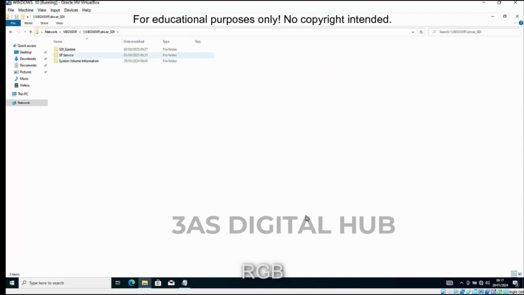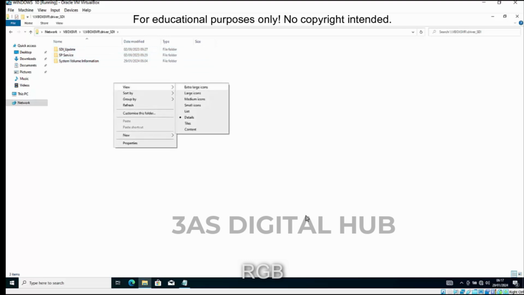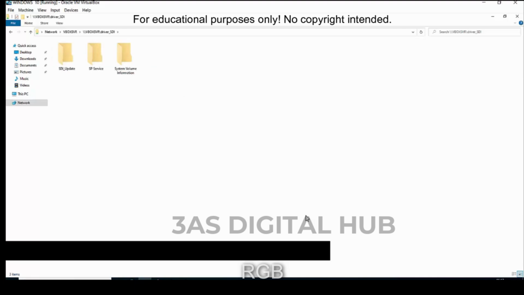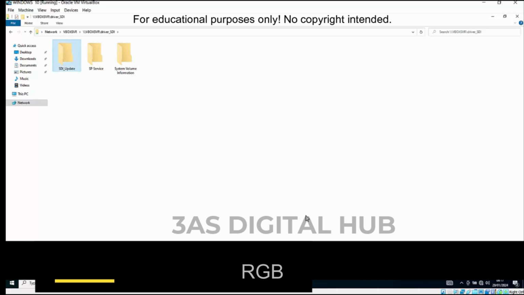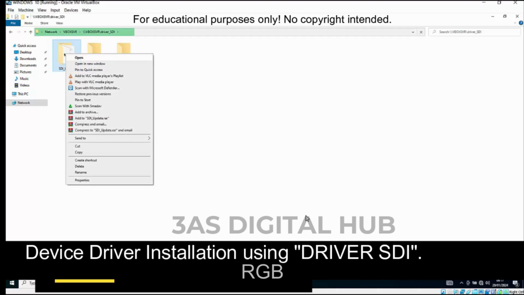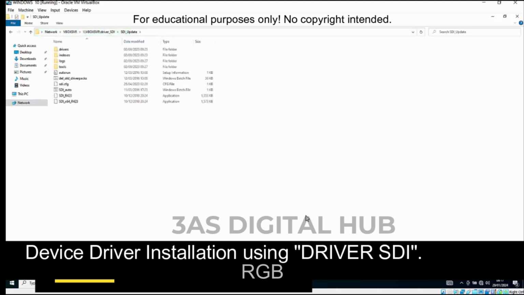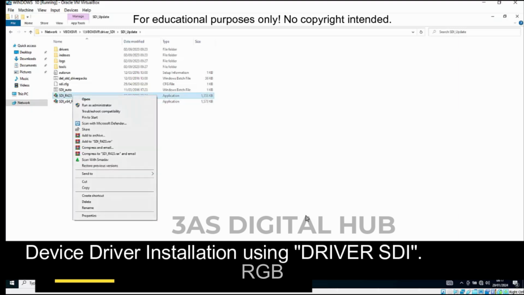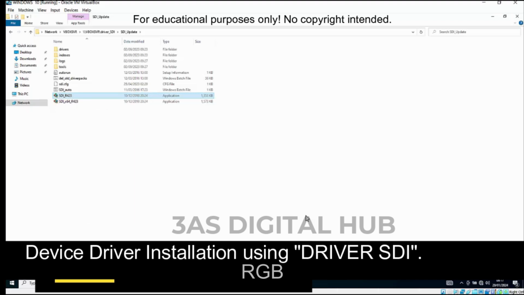Then we have for driver SDI, which is the most important part, no? Pag mag-install ka ng operating system, kapilan yun na to. SMADAV. Open the SMADAV. Then open the SDI. Then click the SDI update. Open. Then select the term application, second to the last. Right click. Then run as administrator.